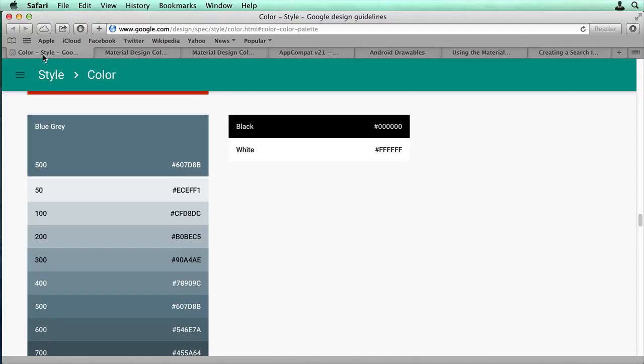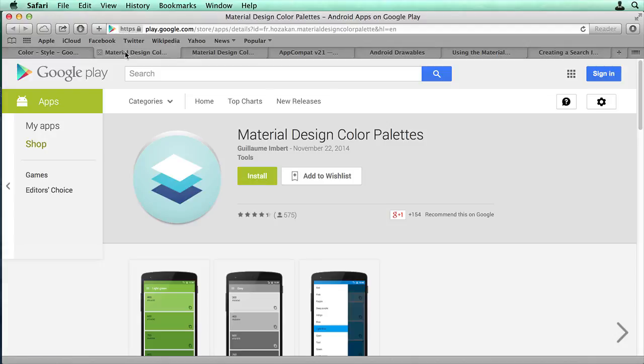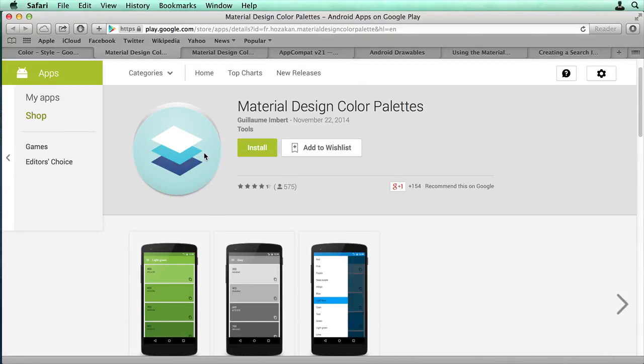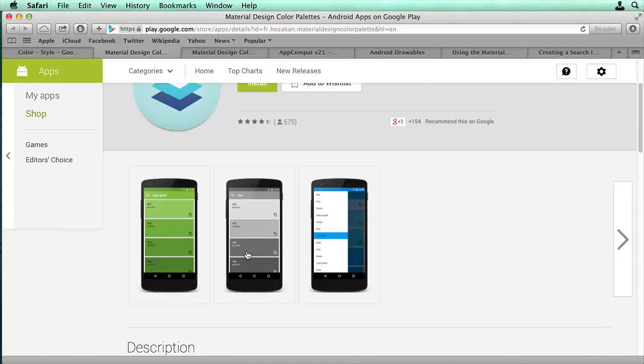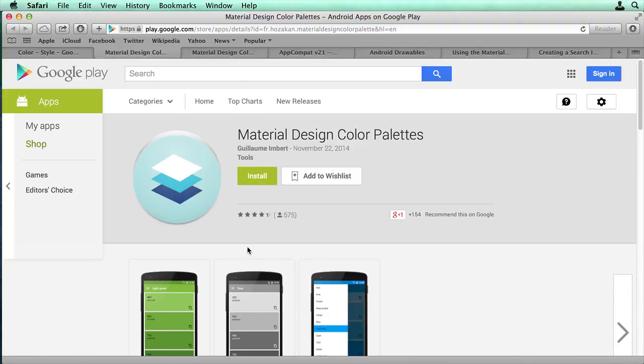Just before I continue, I also wanted to show you this application if you've got an Android device. You can download this app for free, and it'll show you the various colors and what they look like on your device. All these links will be on this episode page. You'll see there's a little button you can click to get access to all these different links, so you don't need to write them down. But that's just another way of looking at them.